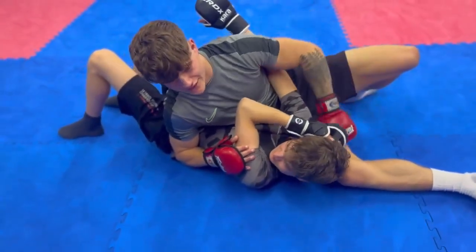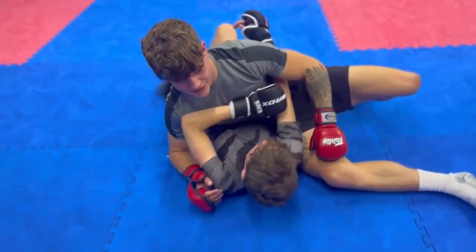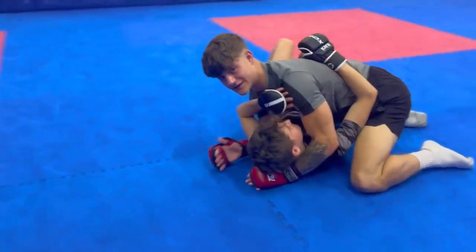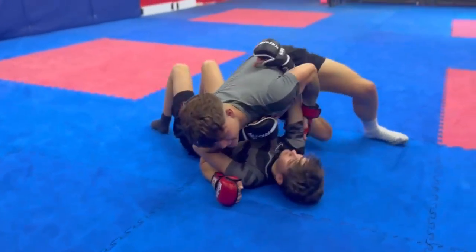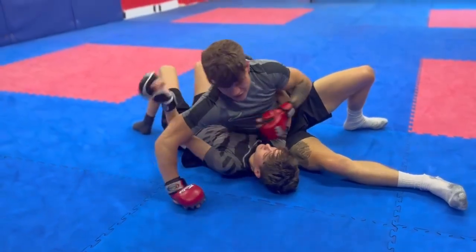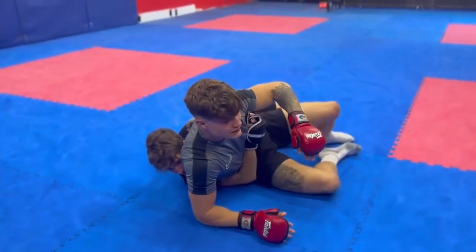He probably isn't going to like that, so he's going to start trying to turn back towards me. As soon as he does, we just go back to our side control position, because it's so easy to hold people here in comparison to this. If we chill here for too long, Luke's going to start digging that underhook and he's going to start trying to take your back. Okay?